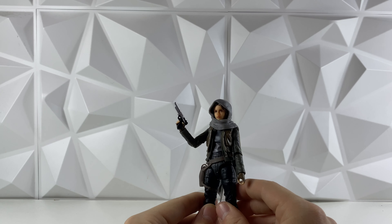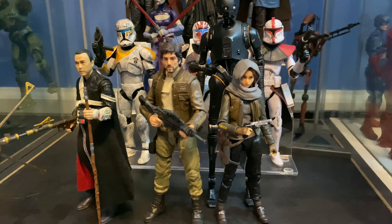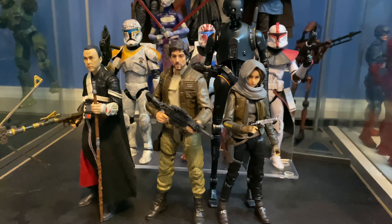Let's go ahead and get her set up in the Rogue One shelf. There we go — we got her all set up in the Rogue One shelf, looking good. Love K2SO joining them there as well. Pretty excited, and I cannot wait to complete the Rogue One shelf. I believe we only need Baze now — and also Bodhi. I don't necessarily remember his name, it's been a long time since I've seen that movie. But yeah, we're almost done with the Rogue One shelf — looking pretty cool.